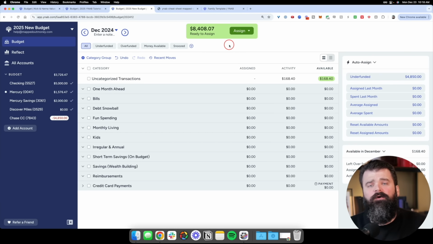I do think for beginners, it's helpful to just combine all of your Amazon shopping or big box store shopping like Target into one category. The reason is because any amount of friction that you have to actually getting in here and using YNAB is going to be one extra thing that's going to just hold you back and keep you from sticking with it. So in the early days, if you buy something on Amazon, just categorize it to Amazon and move on. Don't try and break out all your different Amazon shopping.